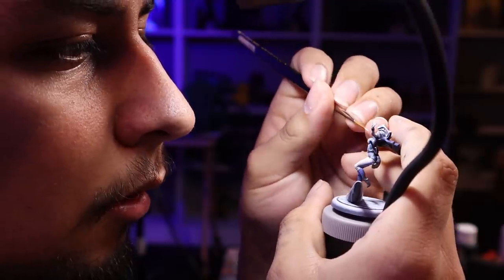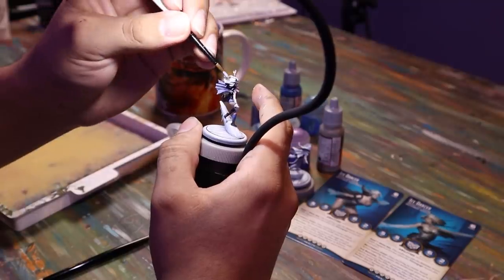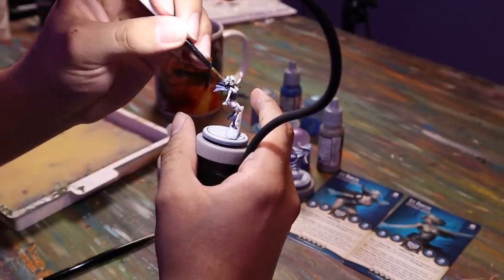And I was using my fingers as a dry palette, which is a technique I often use, as it lets me try out my paint consistency before putting it onto the model. I was really starting to like this handle. I really felt like a pro while using it. Spinning the model with the cap felt effortless.